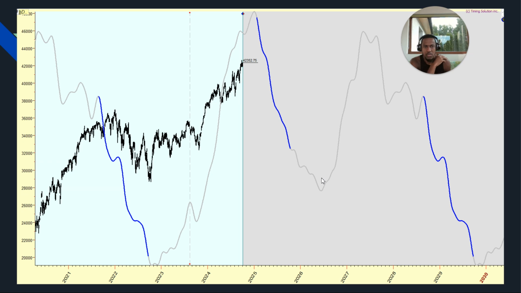So, if this pattern were to hold, if the Shemitah cycle were to hold, as we've seen, it's got a walk forward efficiency of over 80%, right? Only 3 out of those 17 periods where that pattern failed. So if that pattern holds, what does it mean? Does it mean we're going to have a mega bear market in 2025 to 2026? Will we have a mega bear market from around 2027 to 2029?